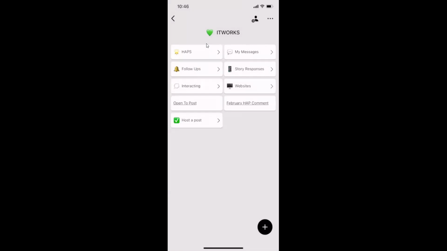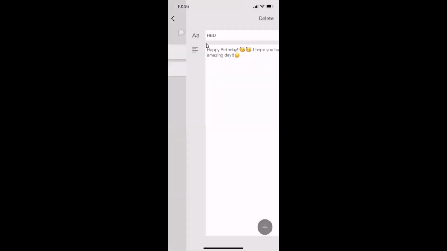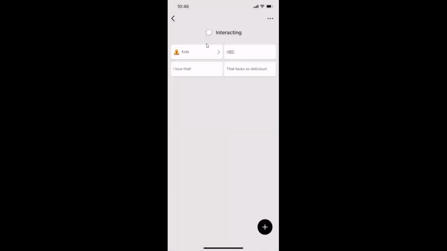And then I just recently added this folder to mine because I wanted to do my daily engagements, and I still need to add a lot more to this because this is still a new folder. But for example, if you do happy birthday messages every single day to boost your algorithm, I simply have a happy birthday one. If somebody has kids, I can say, oh, she's so precious, same thing for a boy. And then these are just going to be quick responses that you want to be at least 15 to 23 characters long, because that's what's going to actually boost your algorithm.